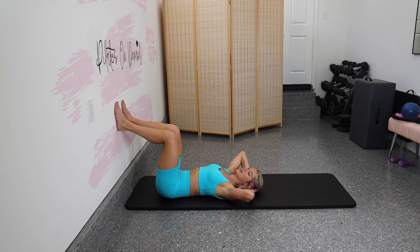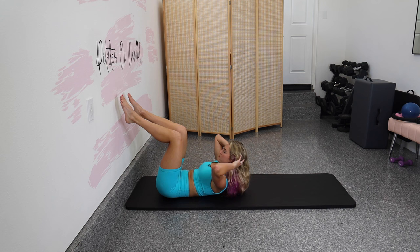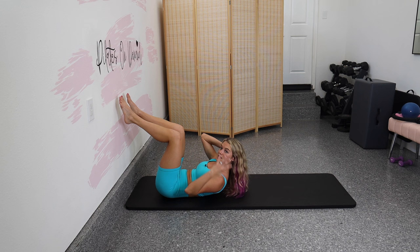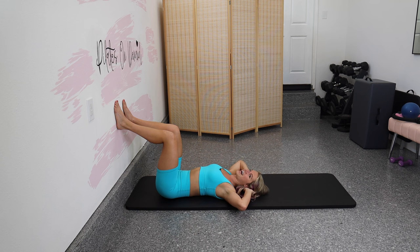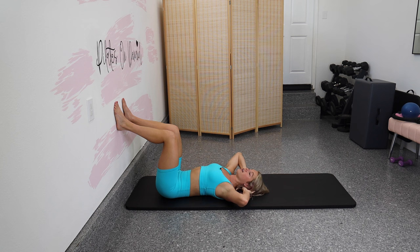Feet to the wall, hands behind the head. Relax the head and the hands — we're going to have a little support now for that neck. We're going to curl up for a double crunch, legs come right up to tabletop, pull the navel in. Then set the feet on the wall and lower the head down. Belly button meets the floor. Hold the abdominals into the floor as you set the feet back down. When we crunch up and then lower down, don't just let it all go — you're losing 50% of the exercise. Really try to resist your own body weight on the way down.